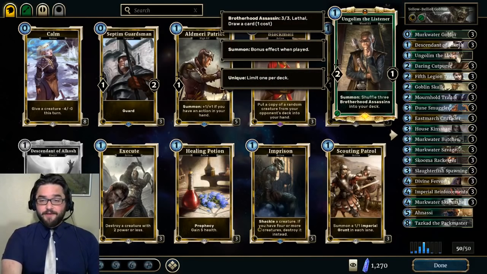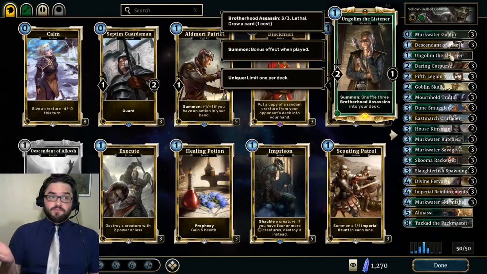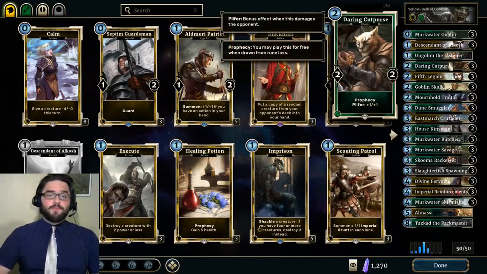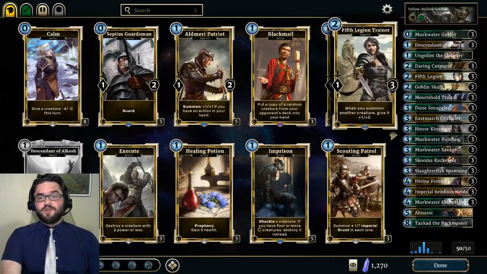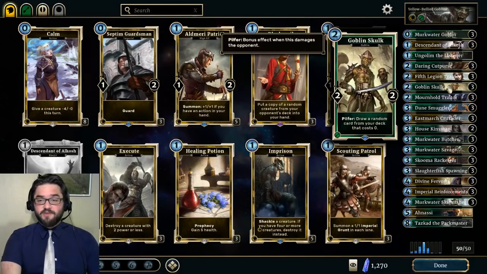It's got some great value, potentially. And if this is a deck that could get away with playing a 2-1 for 1 and never getting an assassin and being okay with it because it wants that turn 1 play. Daring Cutpurse, because it's a high-value 2-drop creature that escalates out of control. 5th Legion Trainer beefs up all your otherwise sort of unimpressive goblin bodies. And, of course, Murkwater Goblin combos with another goblin. Goblin Skulk pulls it out of your deck.